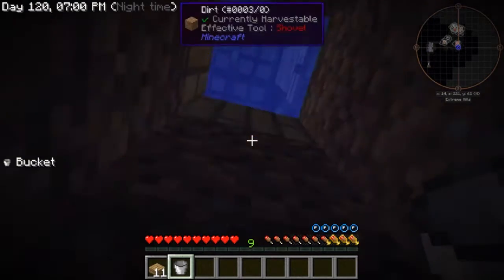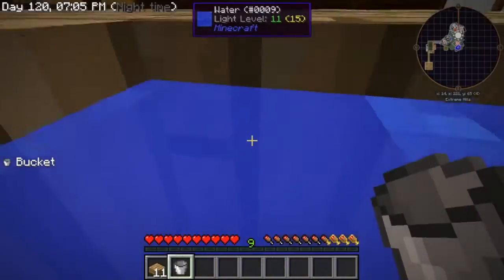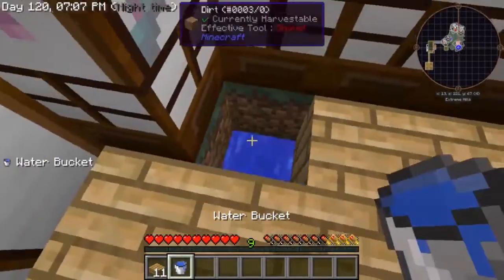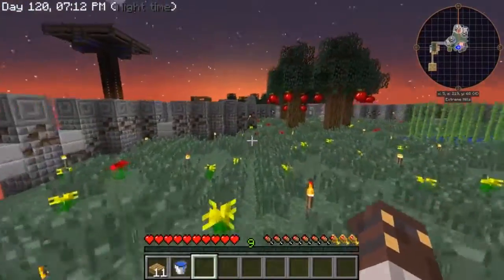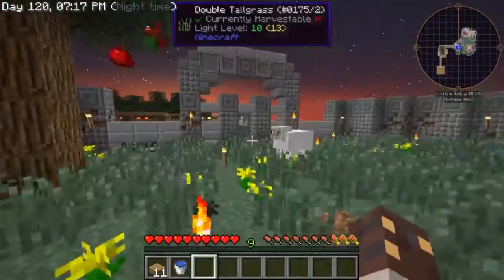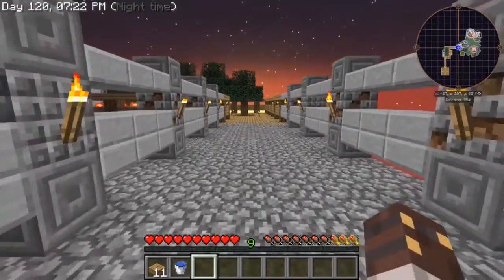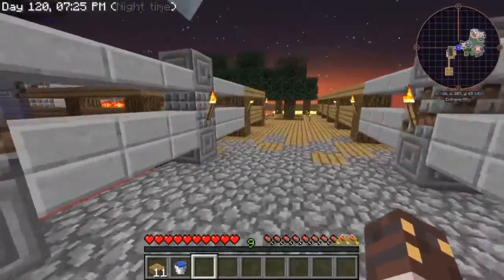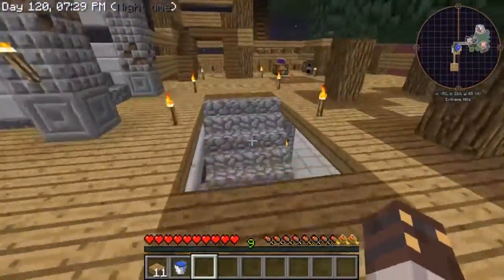Come on, don't drown, please. Don't want to drown. And up. Perfect. Gotta go make another vacuum hopper. This was a brilliant idea, and I screwed it up by breaking the vacuum hopper. I should have paid attention to the tooltip at the top. Alas. Where did I get 9 levels of experience from?